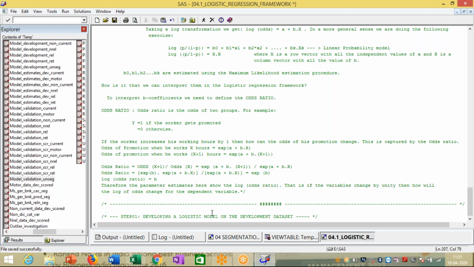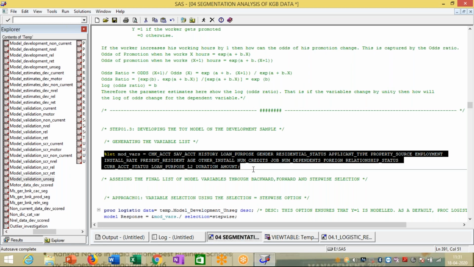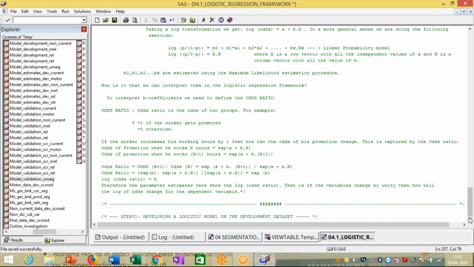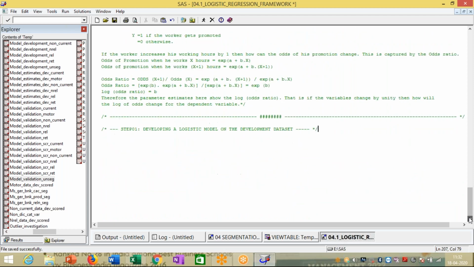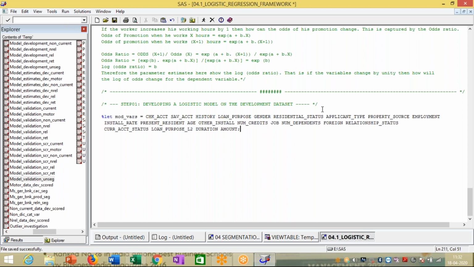And for doing that, what I have with me is a list of these variables. Now from here, I need to identify which of the variables I should be using in the model development process going forward.